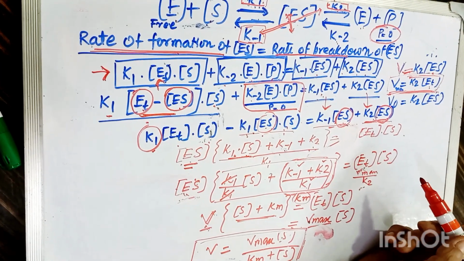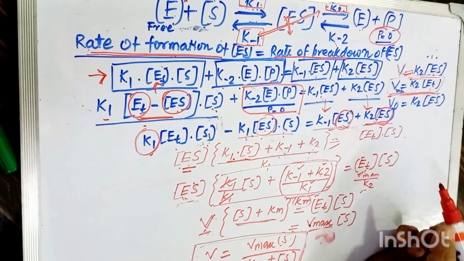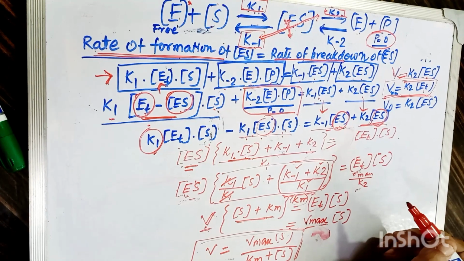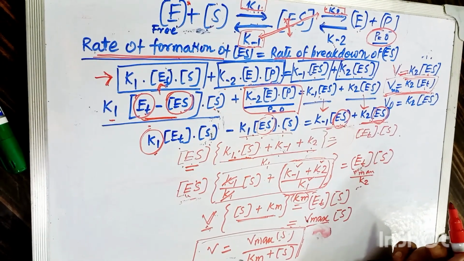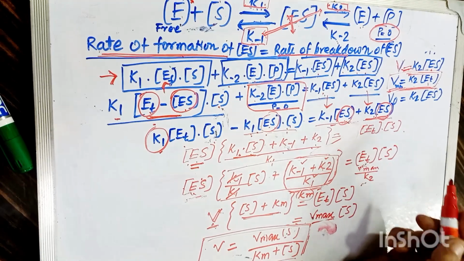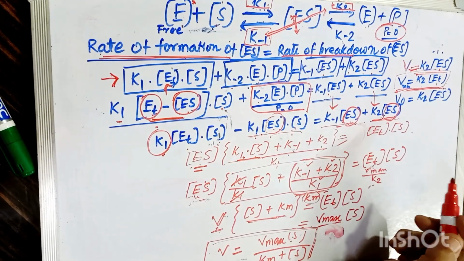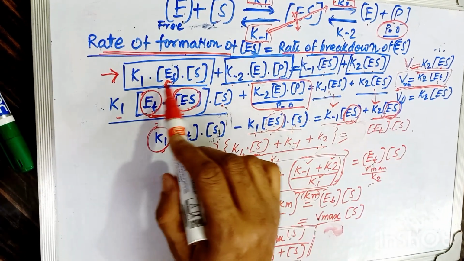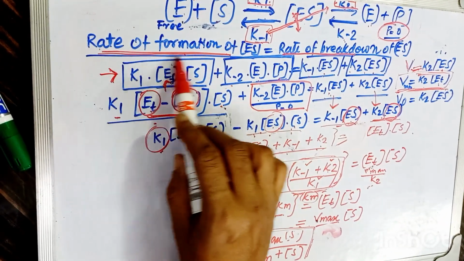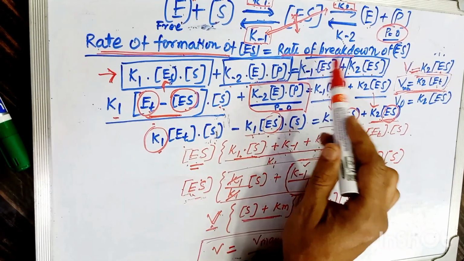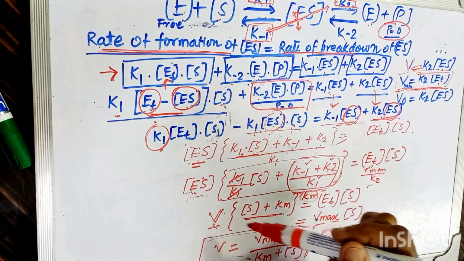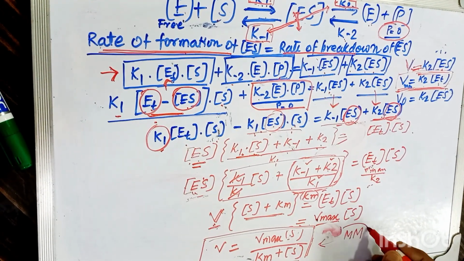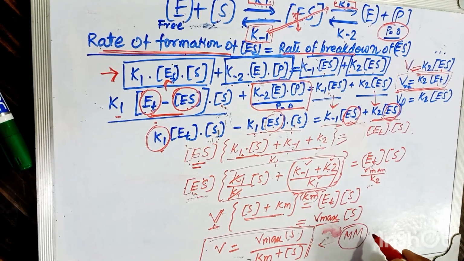And the first assumption is that any reaction kinetics in enzymes follows a steady state, at which the rate of formation of ES is equal to the rate of breakdown, because every reaction reaches a steady state. Then I drew the mathematical expressions of this steady state, two expressions for the rate of formation and two for the rate of breakdown, and then I treated those equations and finally derived the Michaelis Menten equation, which is a very important equation.